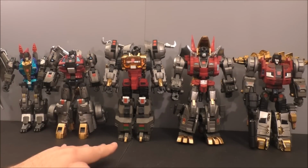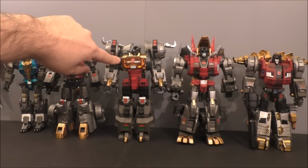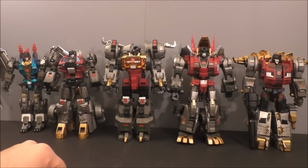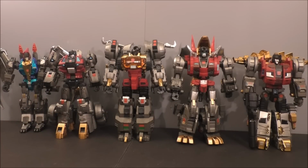Grimlock, his feet were loose, the arms on the dino are loose, and then these panels here are loose. I wish I could have found a way to get in there to tighten those, but because of the way the backpack is assembled, I can't.